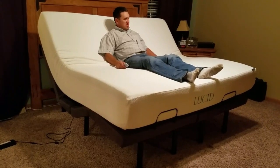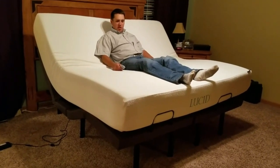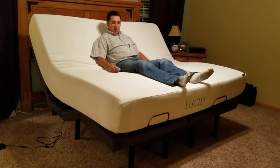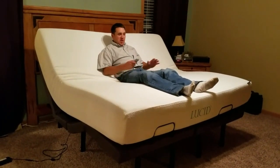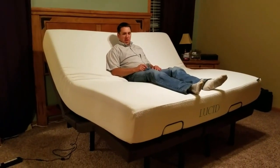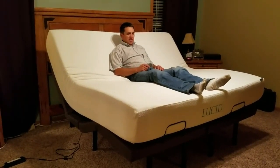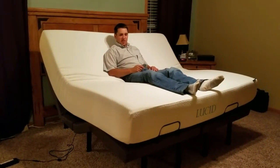All in all, installation was very easy. The instruction manual does have one little thing in there that talks about how to unpack it from the box, but the instruction manual is inside the box, so you don't get that until after you open the box. But it was very easy to follow. The first bed base maybe took 10 minutes, tops, from the time we opened it to had it ready to go. And the second one took less than 5. It's really very, very simple stuff.